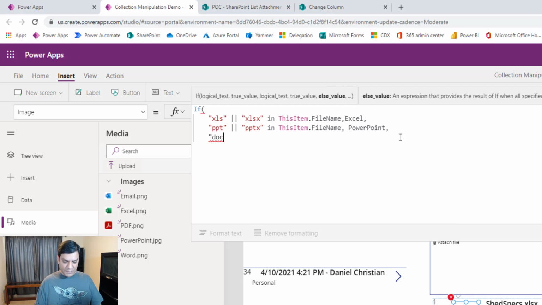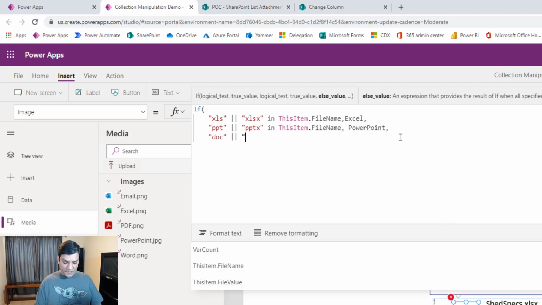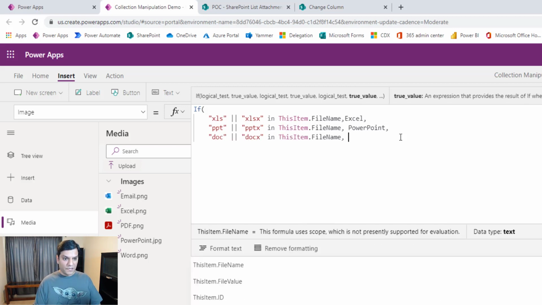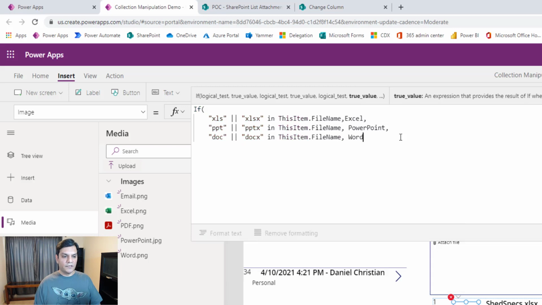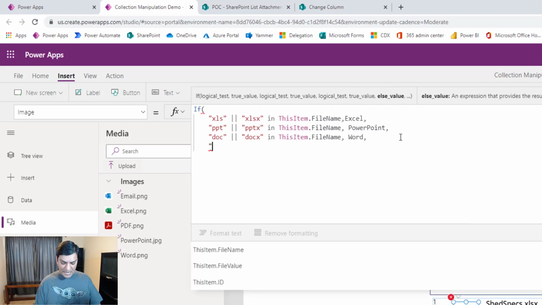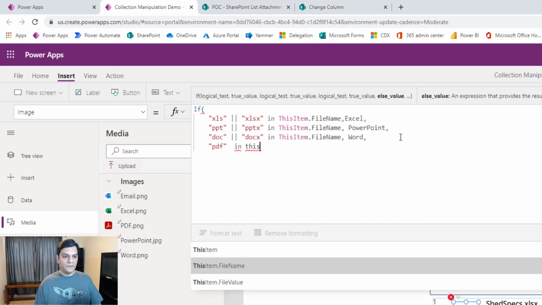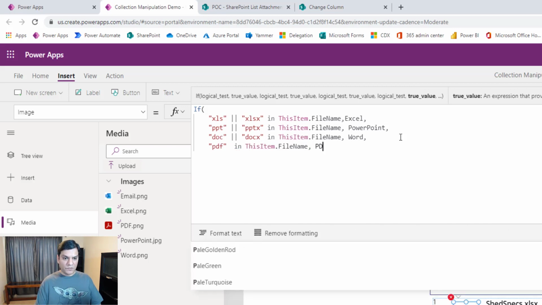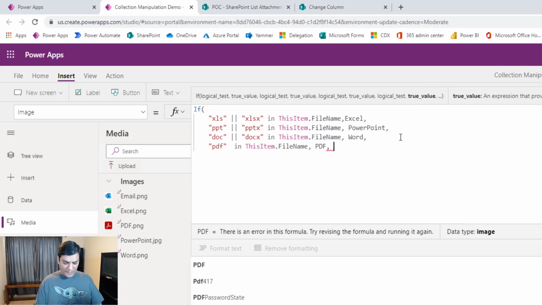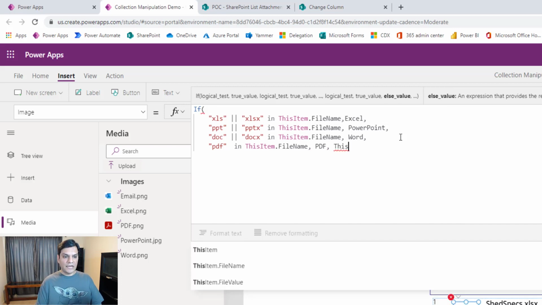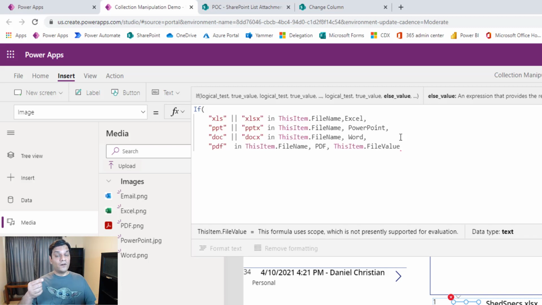If there is DOC or DOCX in this item file name, then go ahead and use the Word one. And then finally, I'll also add the PDF. If there's PDF in this item file name, then go ahead and use PDF. Otherwise, just use this item's file value. And the file value was the image itself.